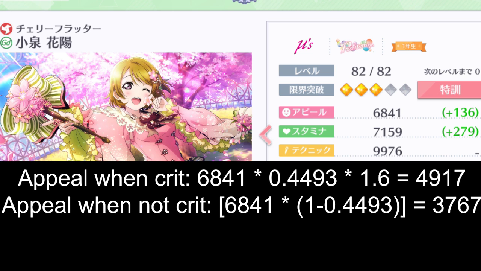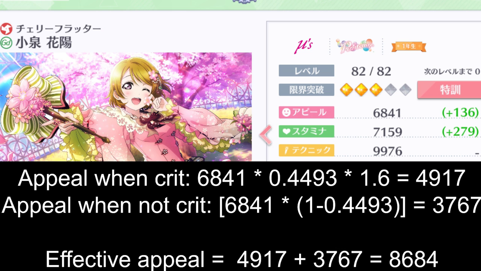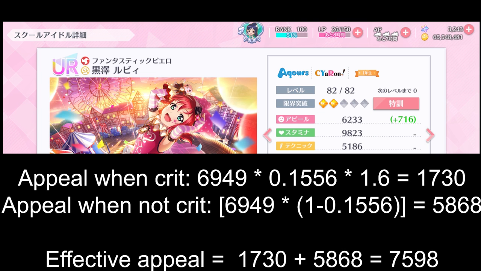This one is relatively straightforward. We get 3767. Add up the total, it's 8684. Do the same for Ruby, and you get 7598, which is lower than Hanayo by 1000.